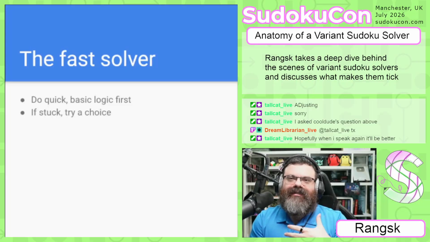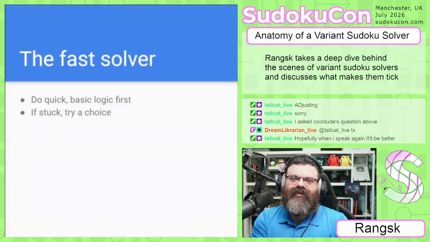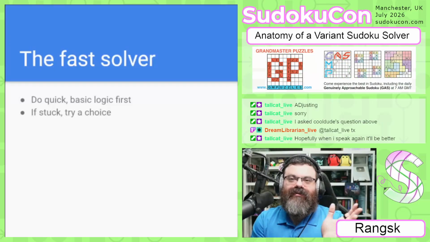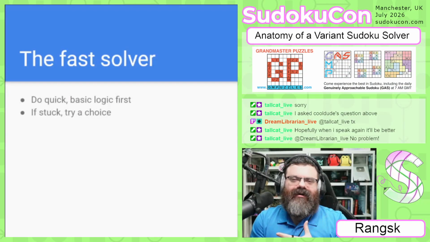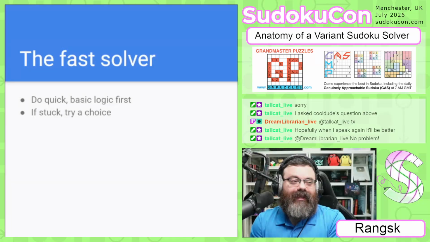Now, there are heuristics towards which one to pick. And my advice for which one to pick is find the thing that is the most constrained, that has the fewest choices to it. So, one of the most obvious ways to do that is to find the cell with the fewest candidates remaining, preferably a bi-value, meaning it maybe only has 1 and 2 as an option, or 3 and 5, and then pick one of those. You can get smarter about it, but be careful that you're not trying to be so smart that it takes a long time to find the choice, because that's going to slow you down.